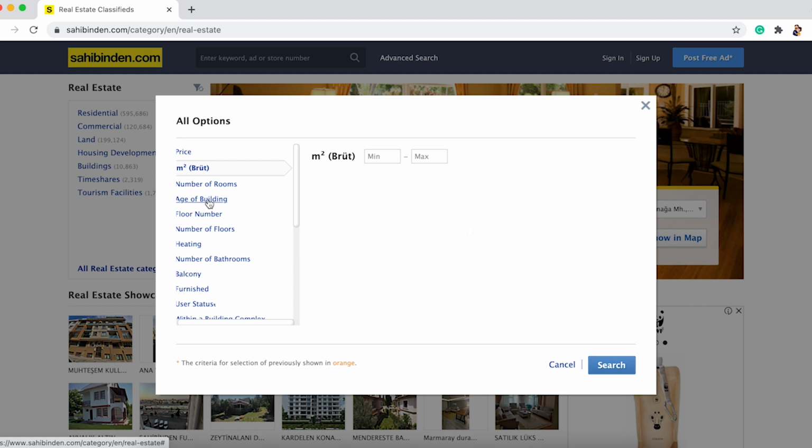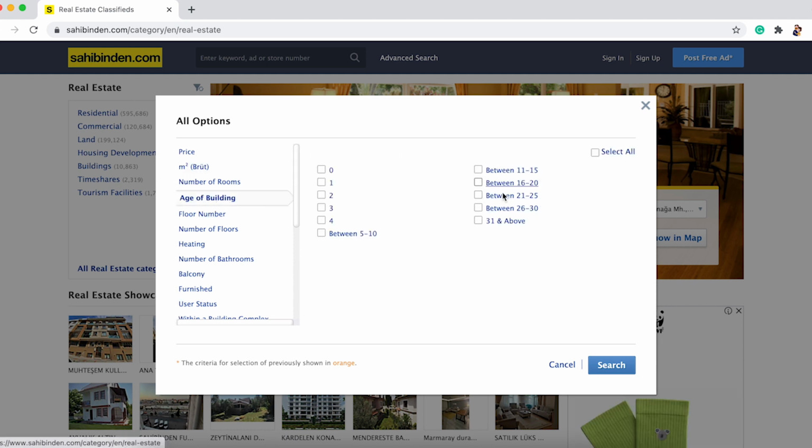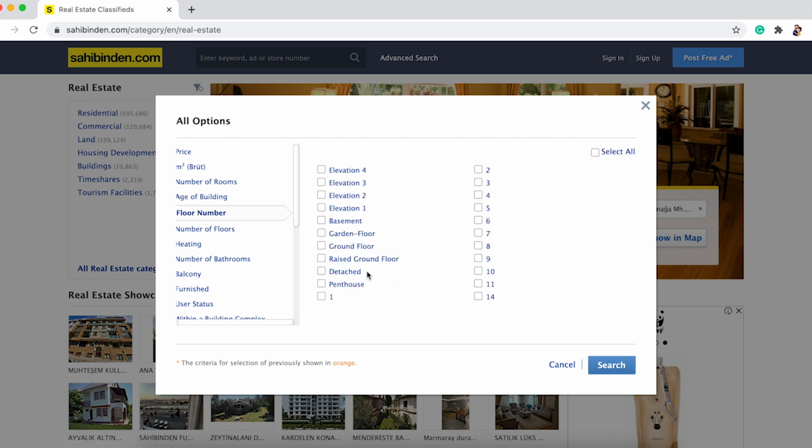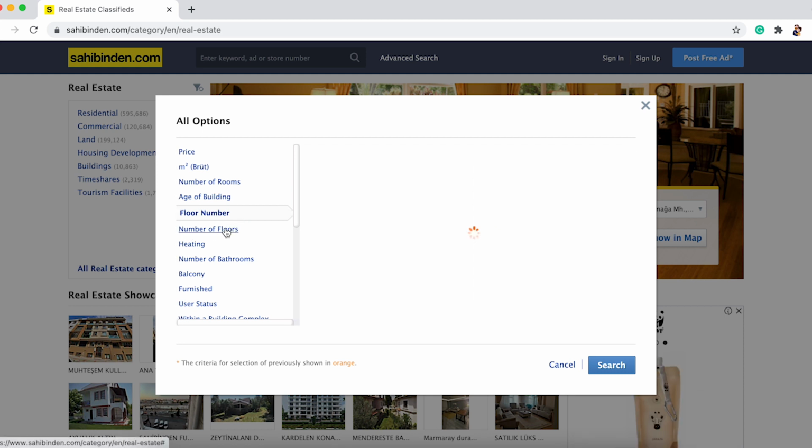The age of the building might be important for you. The floor number, which floor the apartment is located on, might be really important. Maybe it's on the garden floor or whatever. Here you have the number of floors in general.